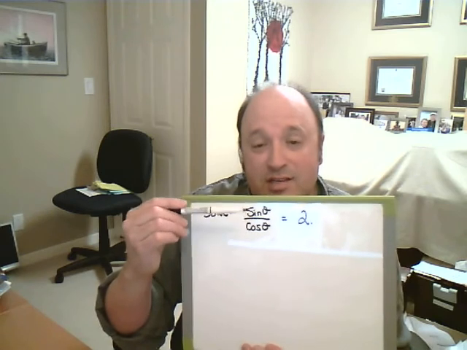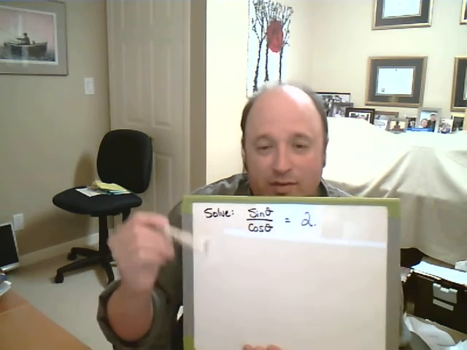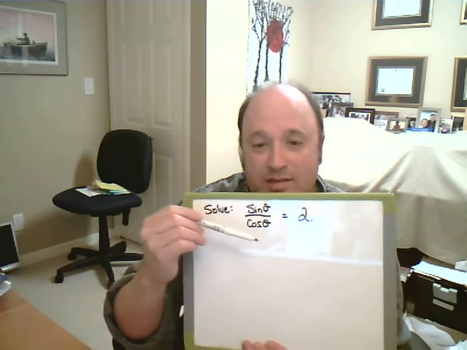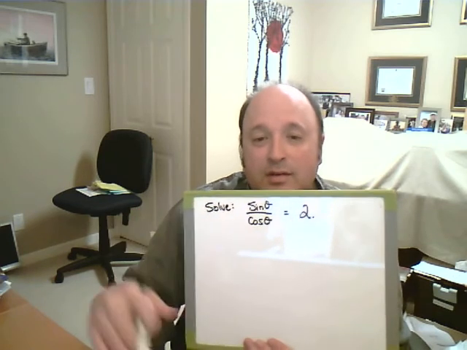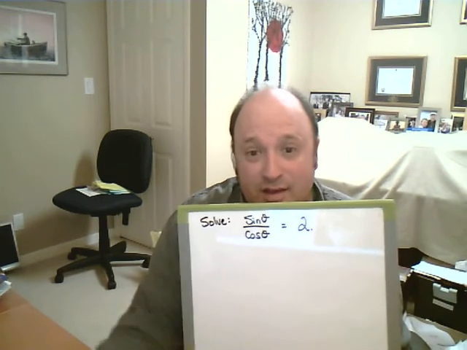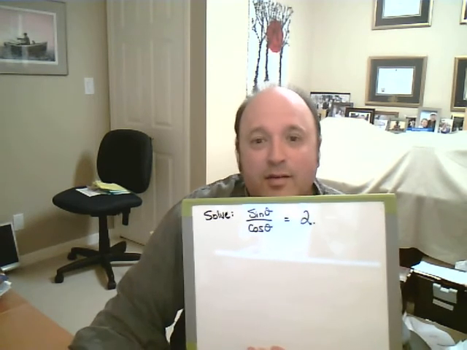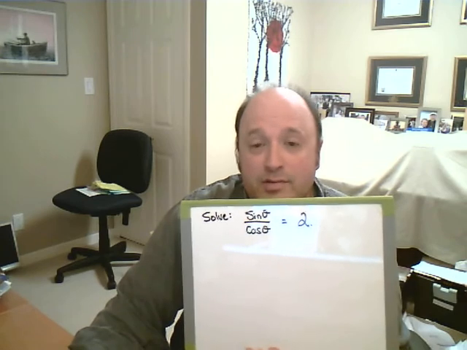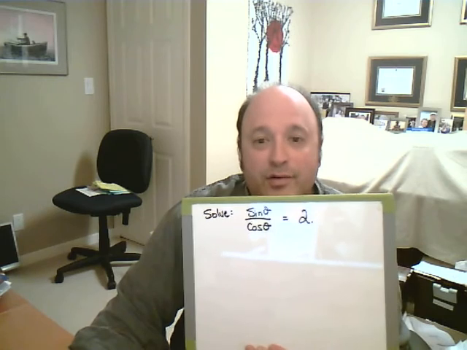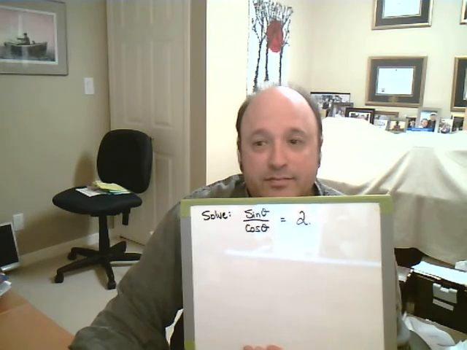And this actually equals tangent. If you scroll back a little bit in the video, you'll see sine divided by cosine is equal to tangent. And I can rewrite this as tangent theta is equal to 2. But let's first of all understand why that is the case. And to do that, we have to go back to our polar coordinates. So remember x, y, and r and all that kind of stuff. So let's take a look at that first.